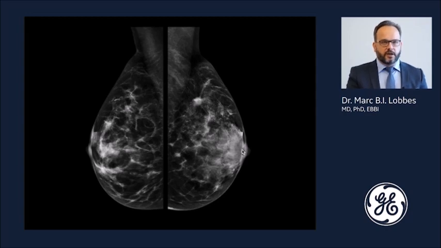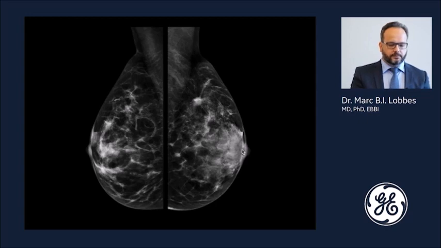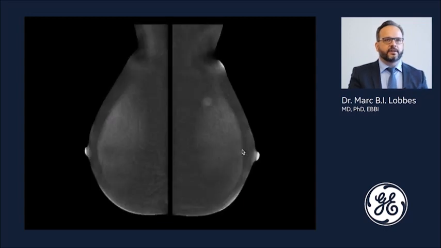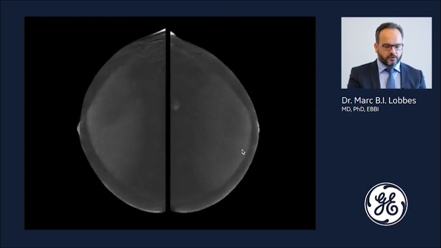This is the low energy image of both breasts in a mediolateral oblique view. And this is the subsequent image of the craniocaudal projection, also of both breasts, regarding the low energy image. And as you are familiar with contrast-enhanced mammography, you have the recombined images of both breasts in mediolateral oblique view, and you also have the craniocaudal view of both breasts.